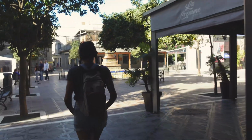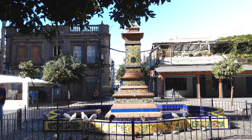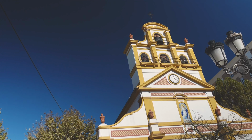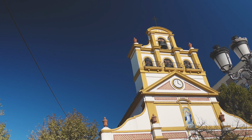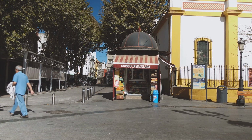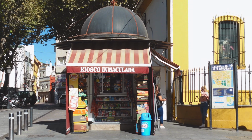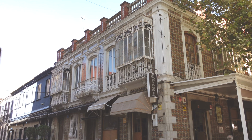Not that far away from all the agitation of Gibraltar, there's the town of La Línea de la Concepción. It is a more unknown and melancholy city, but walking along its streets, we discover another beauty of Spain. Here, everything is genuine, like time has stopped to preserve the people living within.